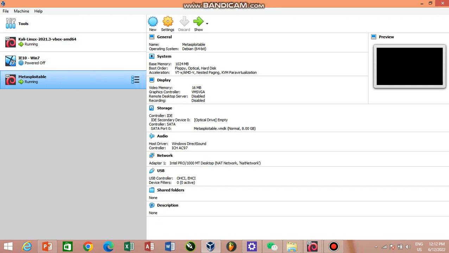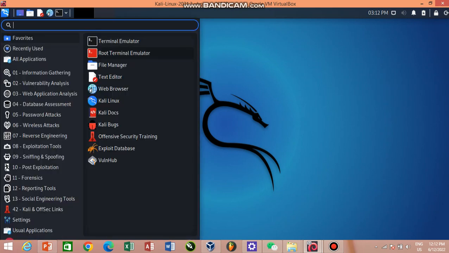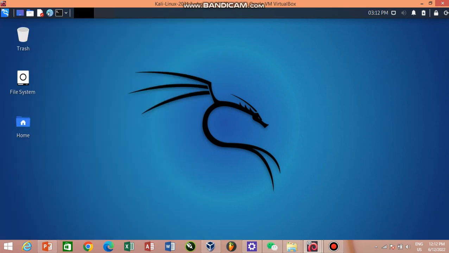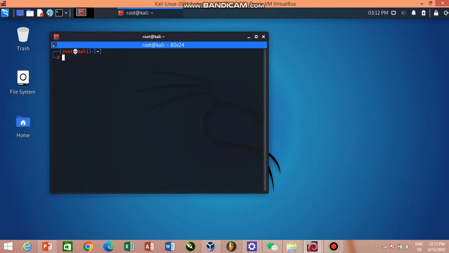First I'll launch my Kali, which has been opened here already. This is my interface, but I'm going to use a terminal to work. I'm not going to use the default terminal. I have a terminal I just installed called Terminator, so I'm going to use that instead. I'll click on Applications, and you can see Terminator emulator right here. I'll launch that one. In this exercise, I'm going to use Network Mapper, or Nmap, with the help of MSF console, the biggest framework, which is called Metasploit, to hack the target.